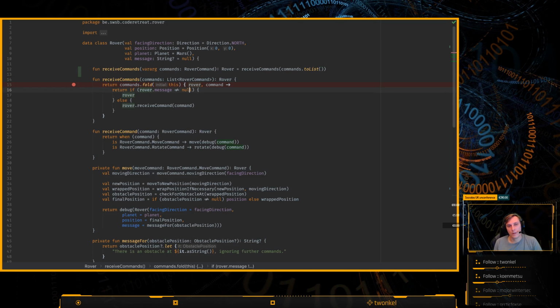Then is it different from no message? Yes. Equals null. Let's do it the other way around. So if it has no message, there you go. If it has no message, then receive the command and then return that.